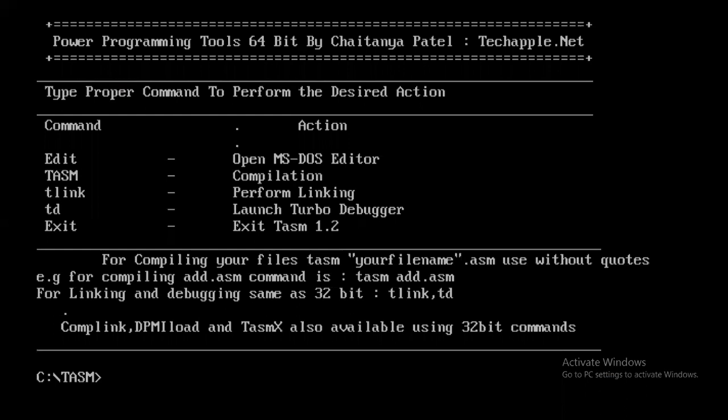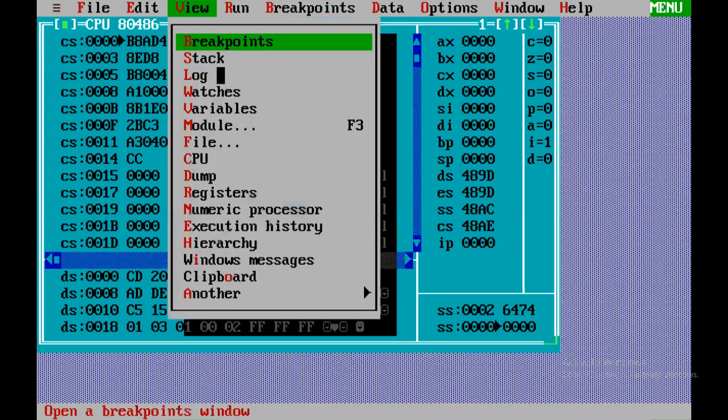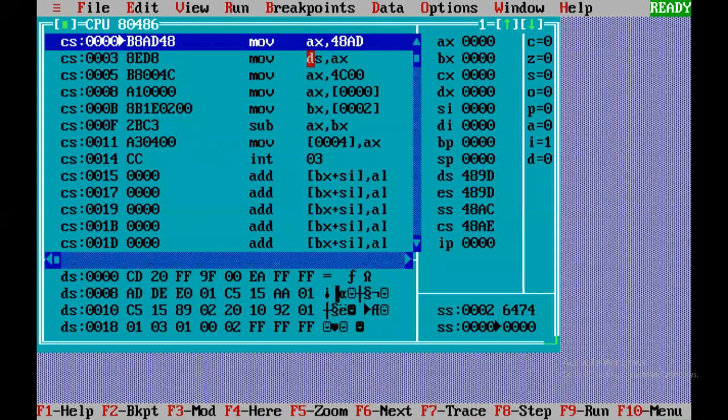I have directly gone to the executable file. The name of the file is sbb.exe. This one I'm going to execute. So here this is the view CPU. Now we are going to press F7.